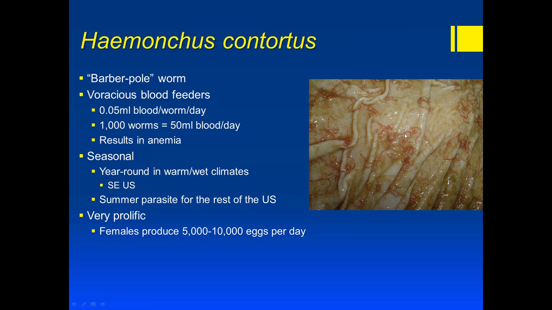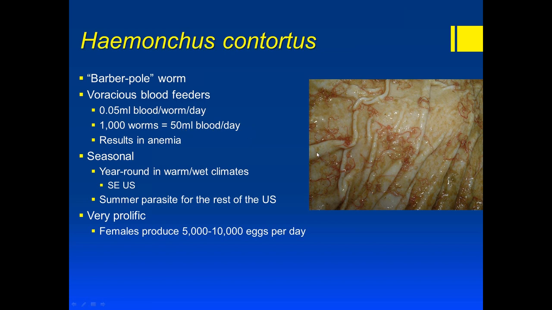So you can see these parasites all lined up across the mucosa of the abomasum. And it's interesting because this parasite doesn't necessarily invade the tissue. It develops in the mucosa of the animal, without having a tissue-dwelling phase. So these voracious blood feeders, each one of these boys and girls in here, are going to eat about 50 microliters of blood each day, which is about 0.05 milliliters. If you think about a small drop of water, that's approximately 50 microliters. Multiply that by 1,000, and now you're looking at 50 milliliters of blood per day in those animals.